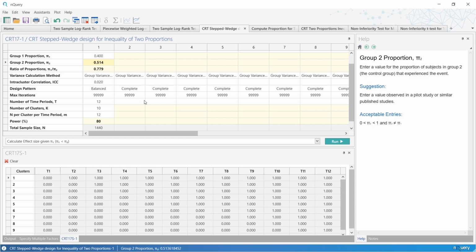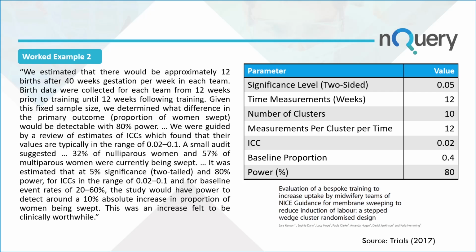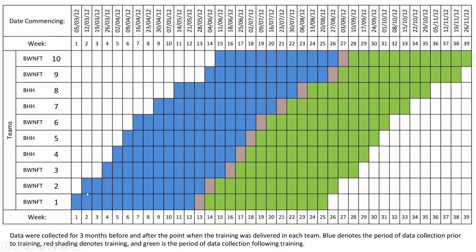But the thing is that we didn't fully replicate what actually happened in the study. Because what actually happened in the study is that they had a pattern of results that looked like this, where in actuality there was a lead-in period where basically they didn't do anything, they didn't change anything, and only after 12 weeks of lead-in did they do the intervention, and then follow up for 12 weeks where the intervention happened.